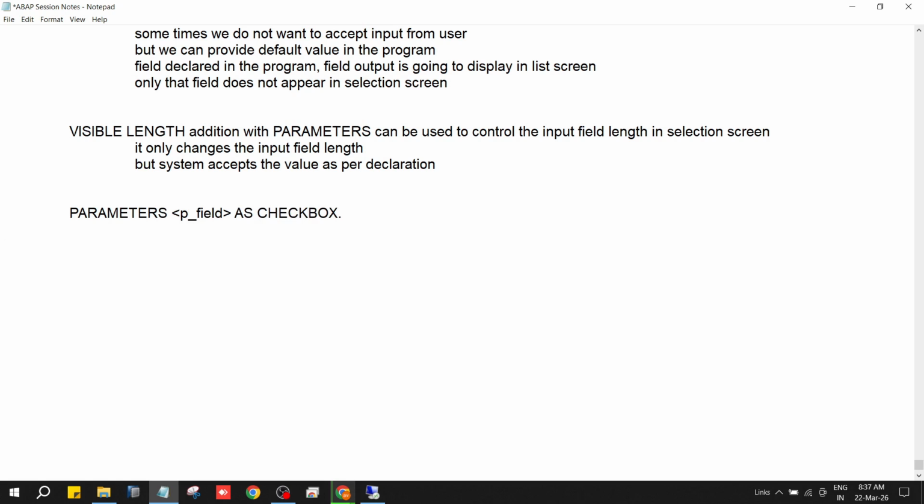Okay, this syntax is used to generate a checkbox in the selection screen.